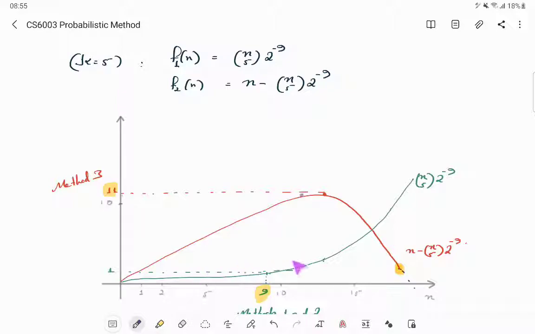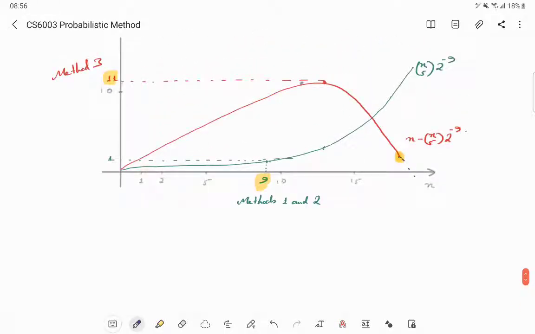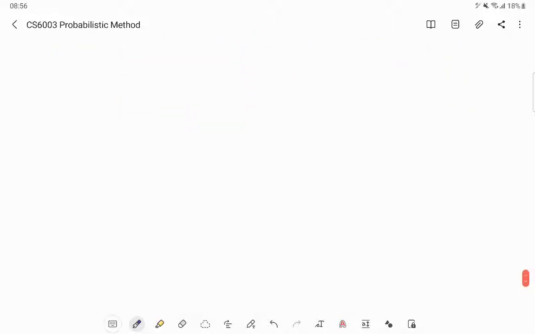In this third alteration method, you allow it to run a bit higher. That's okay, but you are now not analyzing this alone, but you are analyzing its difference from n, right? And that will peak at some point, and then you can take that peak to be the n value that you report. In this picture, with k equal to 5, this difference doesn't seem very significant because the omega notation, constants and all will kind of bury it. I generated this plot first using Wolfram Alpha and then tried to sketch it out here. If instead of 5 you put a large number like 500 or so, you will see that the difference is more pronounced. Okay, so that's the alteration method and what improvement it gives to the Ramsey lower bound.